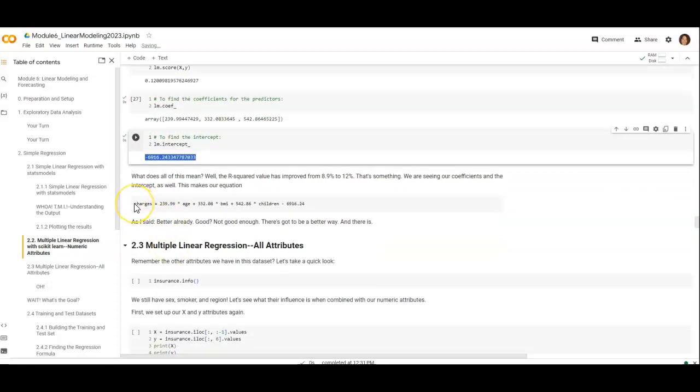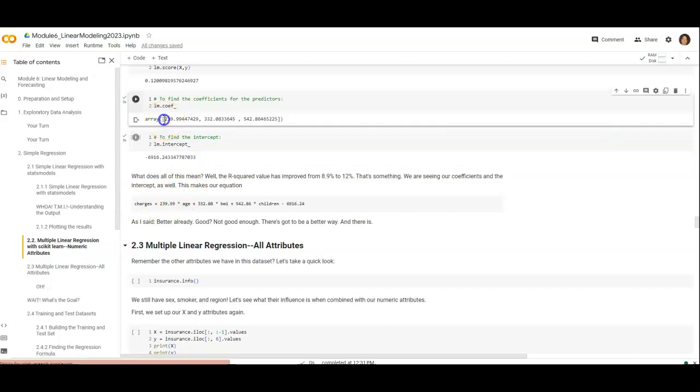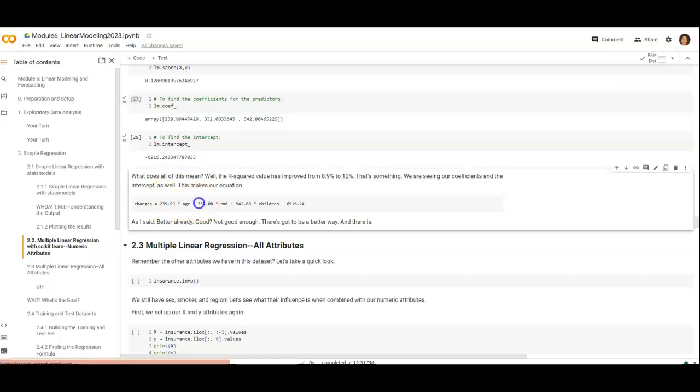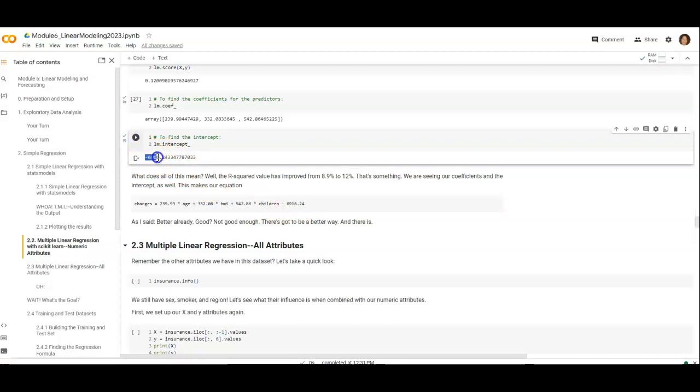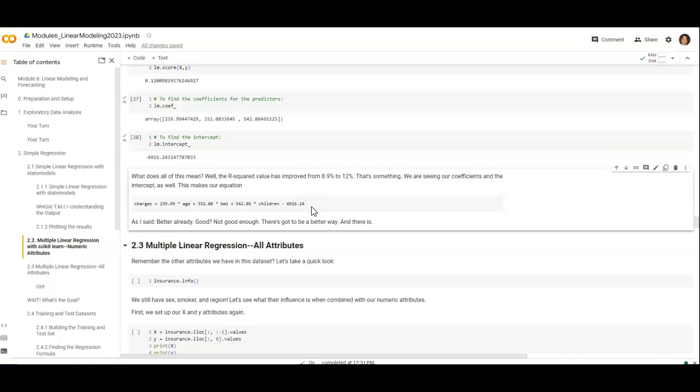So our formula for the multiple regression, instead of the simple regression, would now be 239.99 times age plus 332.08 times BMI plus 542.86 times the number of children minus 6916.24.